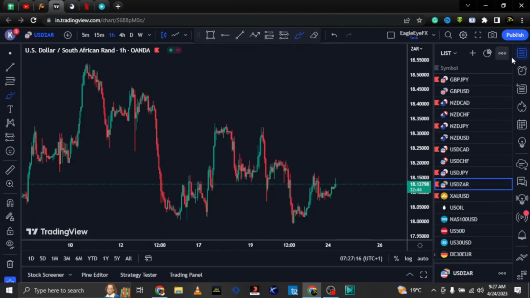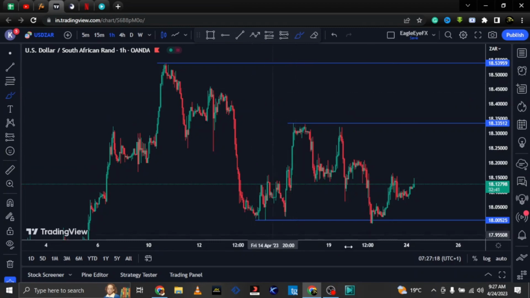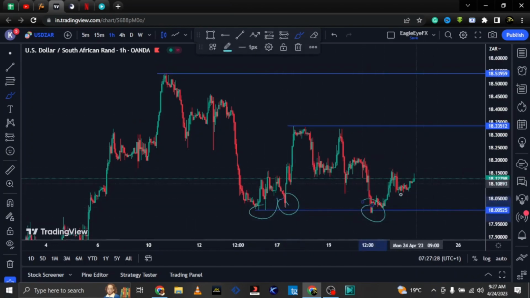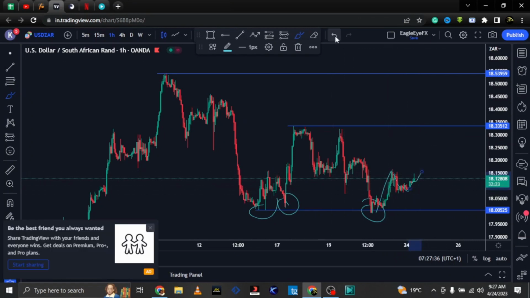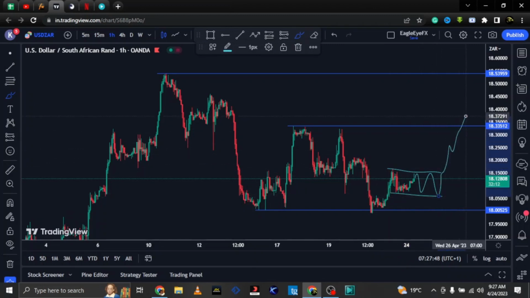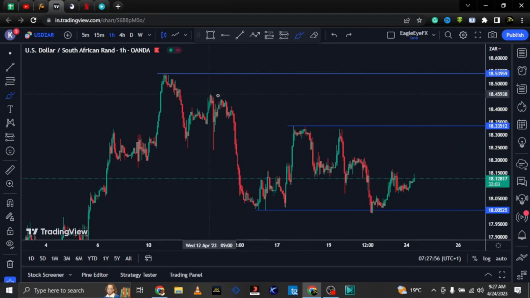And last but not the least, if you look at the USDZAR, you can see that this was actually our playground, and you can see that we had this 1, 2, 3 triple bottom over there, and we had an impulse move. Then the market just came all the way to this level, and was trying to push to the upside. This could be just one big structure that's forming. It could just give us something like this, right? Before it completes that level over there, maybe then all the way up over there. So we want to watch out how this market plays out.